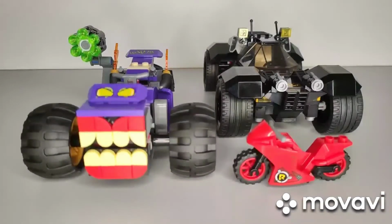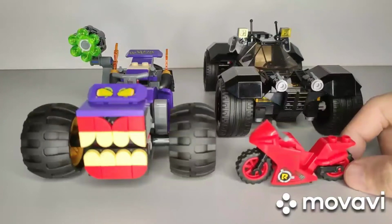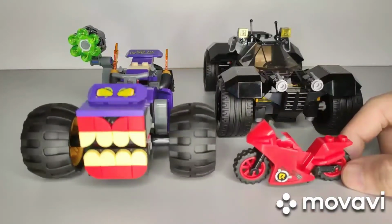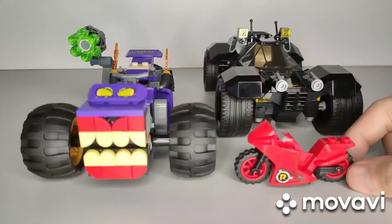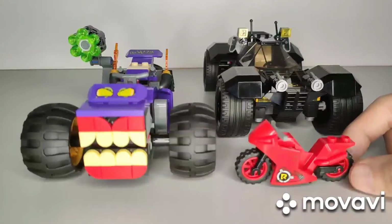Okay, so now let's take a look at all the vehicles. This is for scale. This is your standard Lego motorcycle, and you can see how big the Joker's trike is, and the Batmobile. First, let's take a look at the Batmobile.